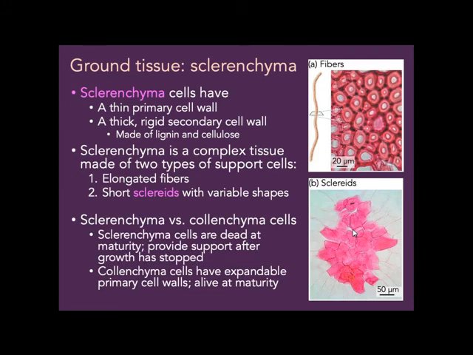All right. One major difference that you would find between the sclerenchyma and parenchyma cells is that the sclerenchyma cells are dead at maturity. So when they actually are ready to do their job, they are basically dead. They grow until they get to their final size, and then they die, and only after they die is their job starting. Their job is to provide support. Parenchyma cells, in contrast, have expandable primary cell walls, and they're alive at maturity. So parenchyma cells are still growing. The sclerenchyma cells are doing their supporting work after the cell has died.